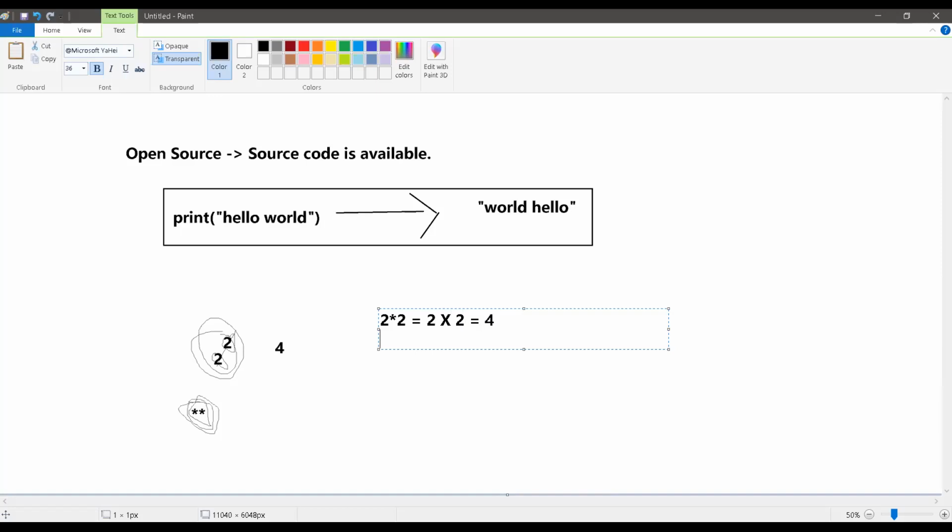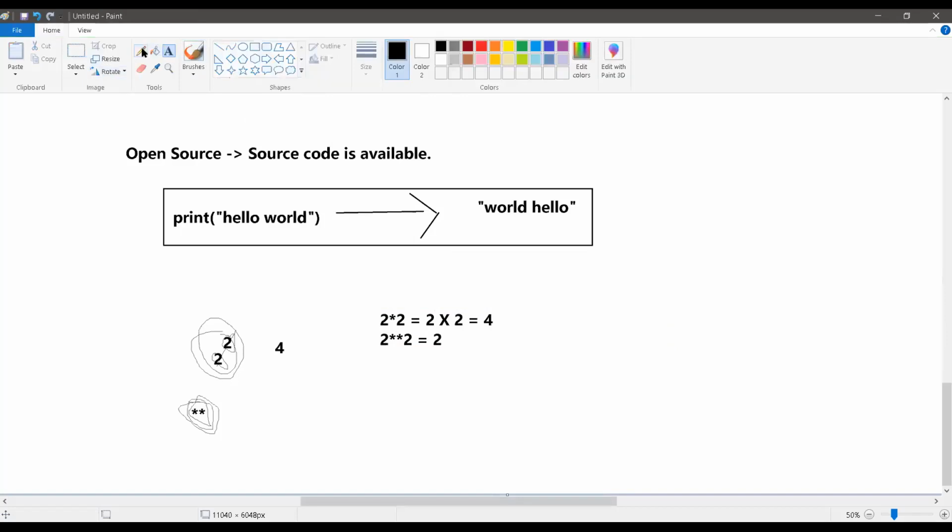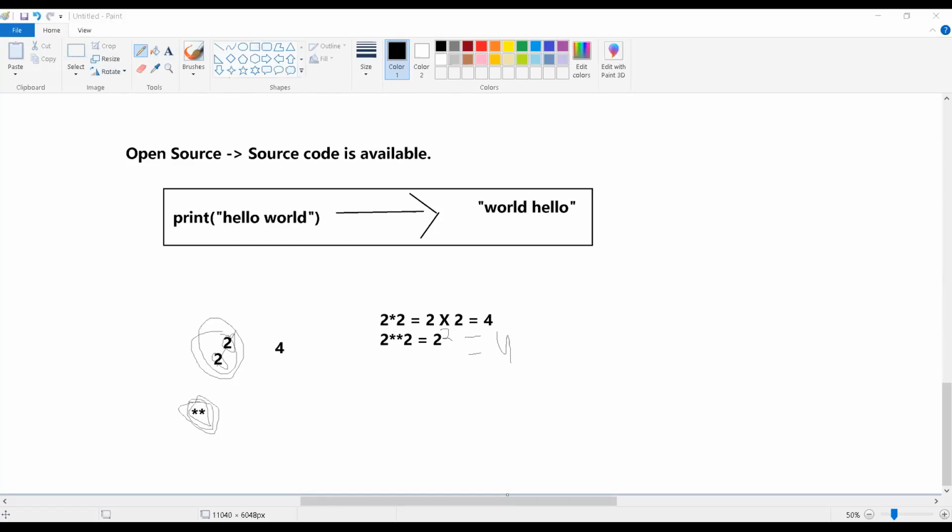But if I use double asterisks and then 2, it tells the system to treat it as 2 raised to power 2. That will also give us 4. Okay, any more doubts? Okay, then cool.